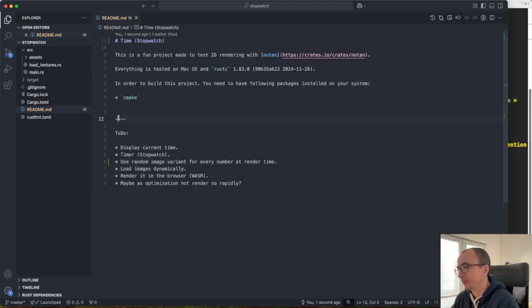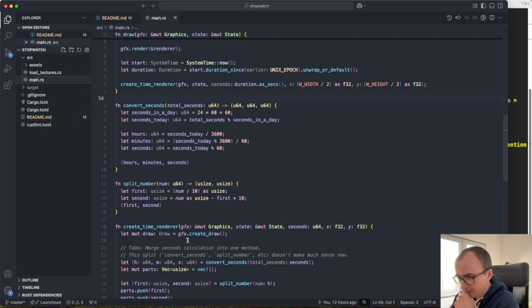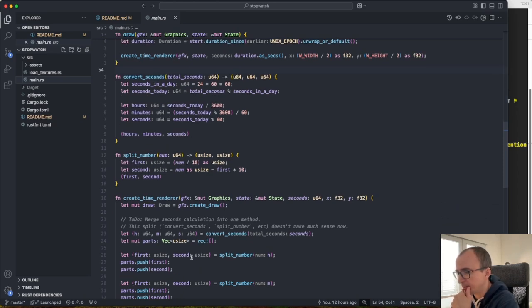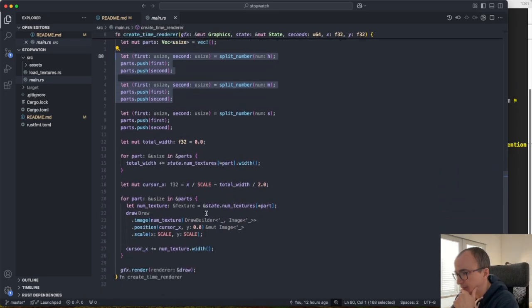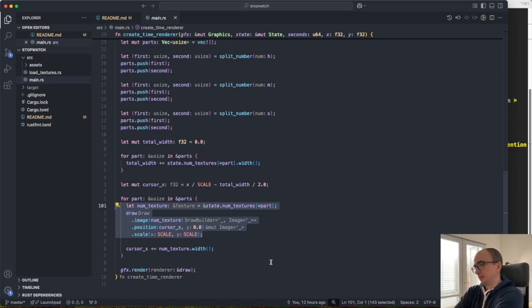So let's do it. Here I have a bunch of converters, and here I'm rendering numbers out of an array of parts, and here I'm running over the parts and doing the render.